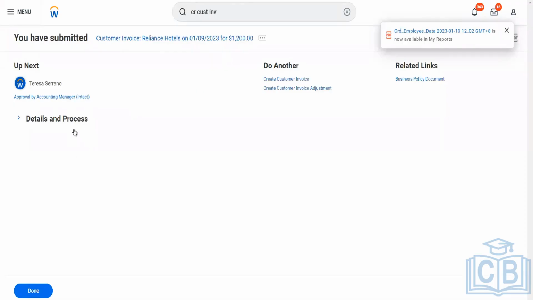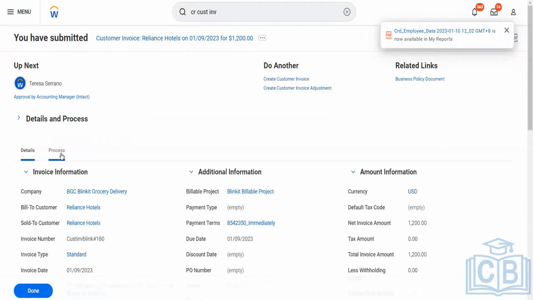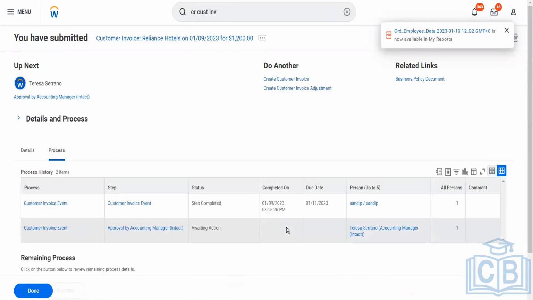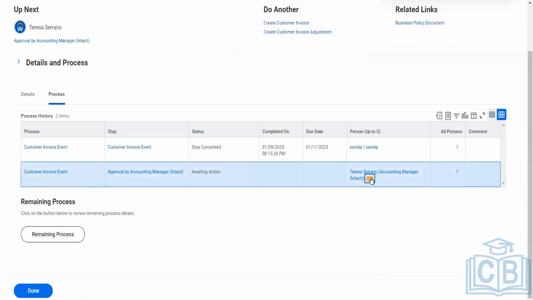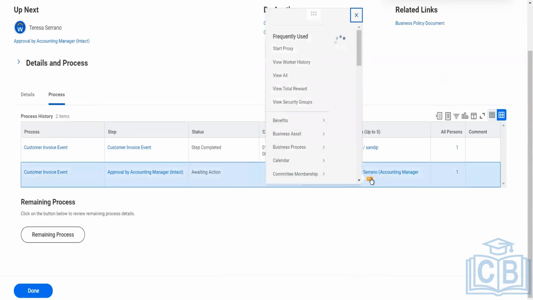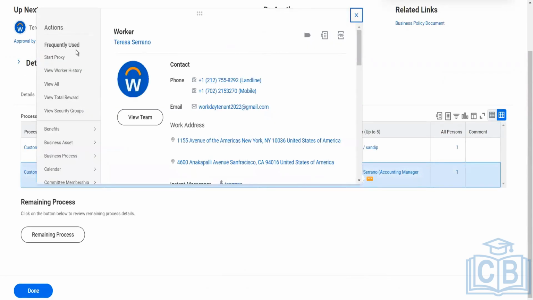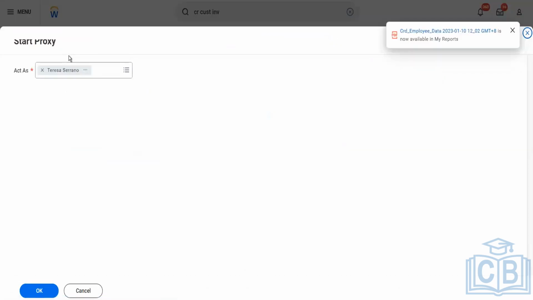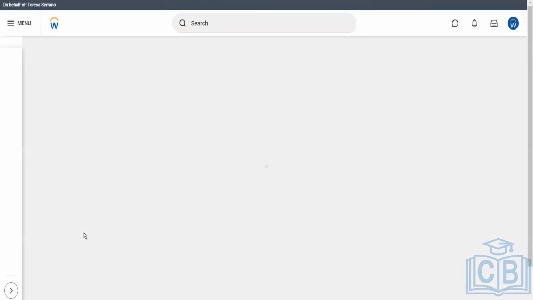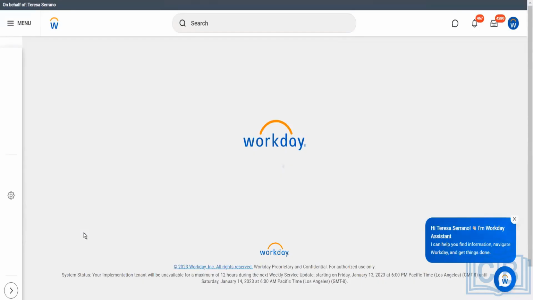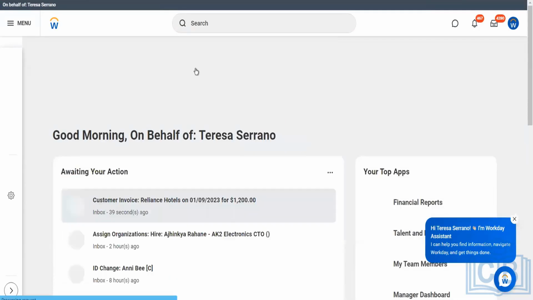Also, it has gone to Serrano because this is an OS, we have to do proxy. Start proxy. Let's approve this.